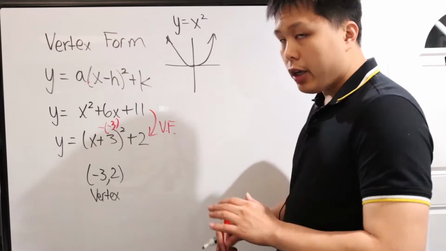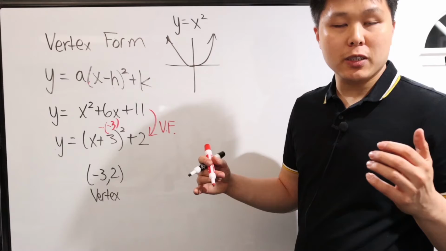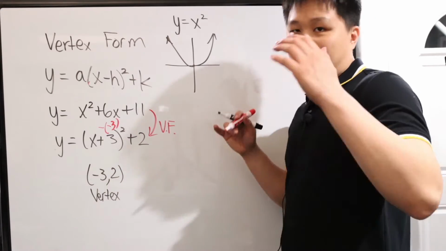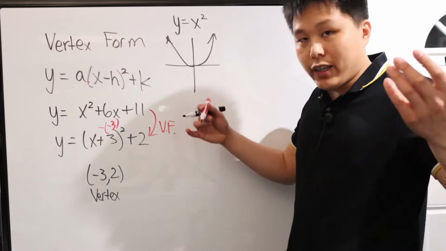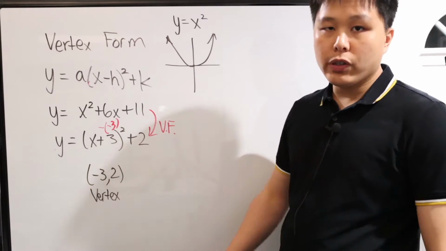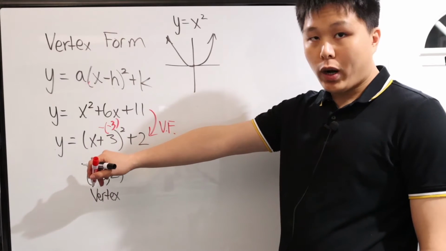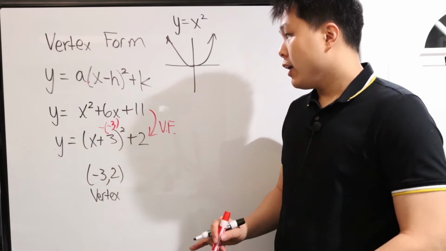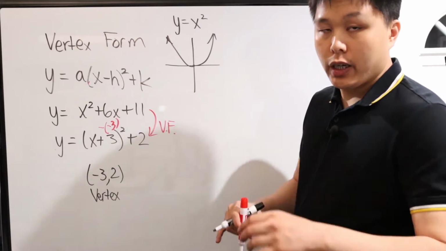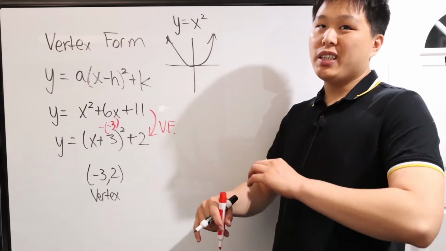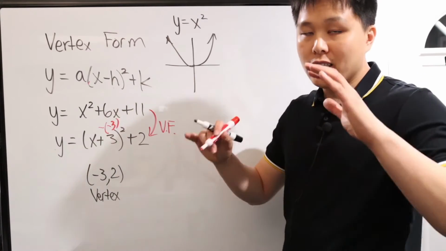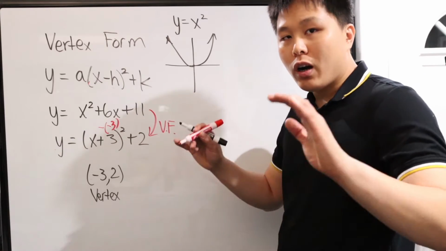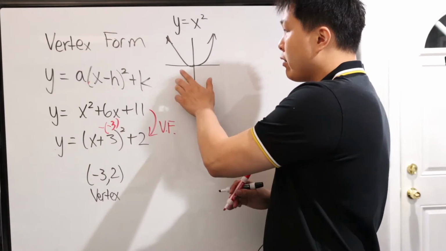Now, if you have to be super specific and graph it as precisely as possible, then you're kind of out of luck. That's all you get. You have your vertex. Then you start plugging x and y into a t-chart and try to be as precise as possible. Most of the time, it doesn't require you to be that precise. You could sketch it, right? At least know the general behavior of the parabola. That's why I have this right here.